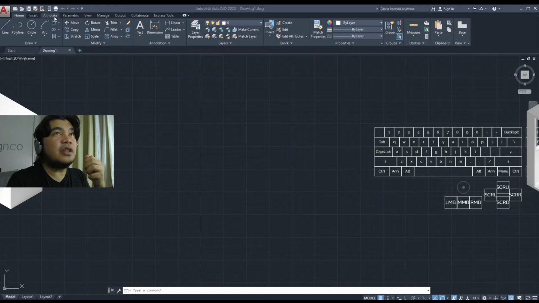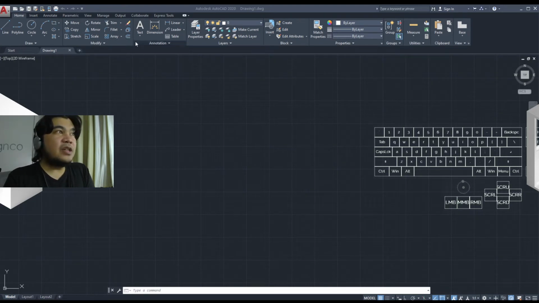home, insert, annotate, which is now called the ribbon, which was popularized by Microsoft Office when they launched it. Now everybody's using it. So basically, here we have all the tools that you can use within AutoCAD. They're hidden inside of here in drop downs or otherwise in plain sight. That's how you create within this program.